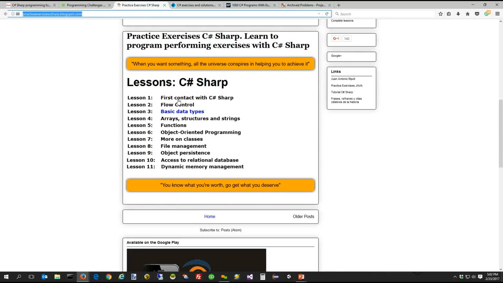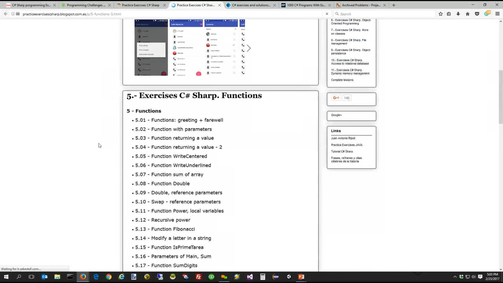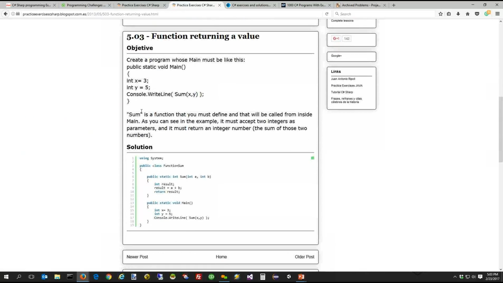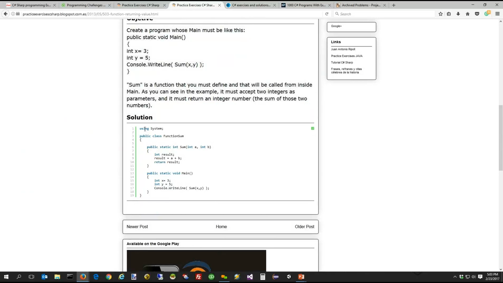And you can see, if you manage to navigate your way through all the ads, they've got a number of different lessons here. So we can look at functions, for example. Scroll our way down, and we'll see what a function returning a value looks like. Okay, so after you finally clicked and scrolled your way through, at the end of the day, what they're giving you is a program and then immediately a solution.